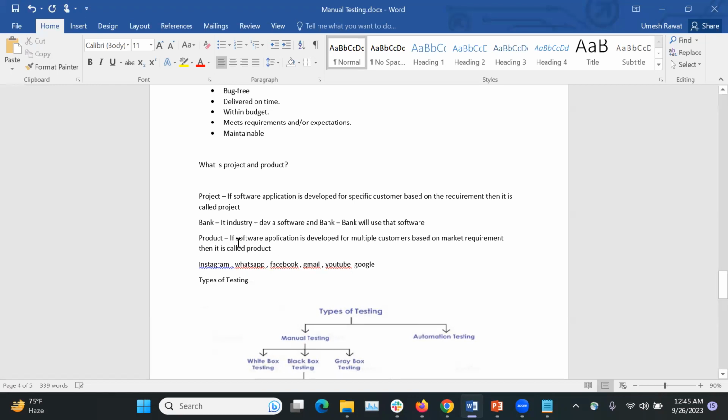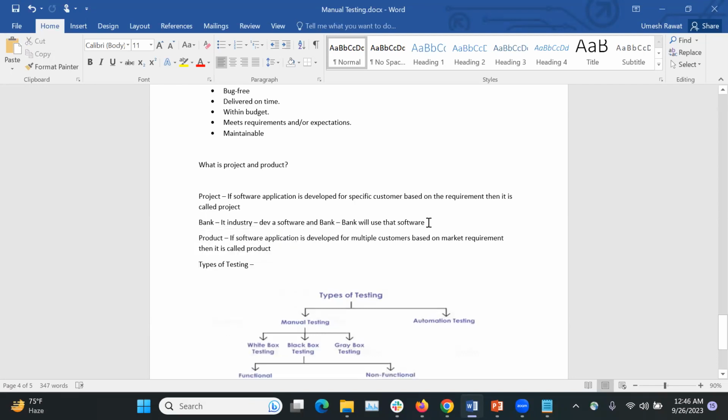So if a software application is developed for multiple customers based on market requirements, like Gmail, it's a market requirement, meaning you can send a mail to a particular person. That's the market requirement, and it can be used by anyone. There are multiple customers of Gmail. Such things are called products. Hope it's clear.